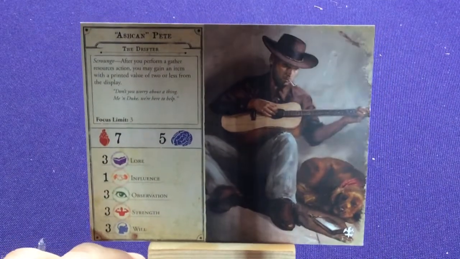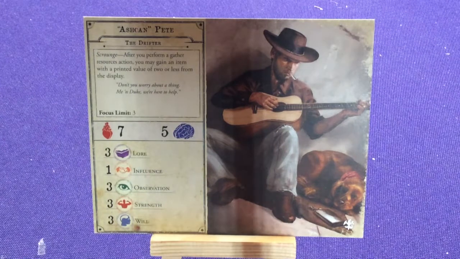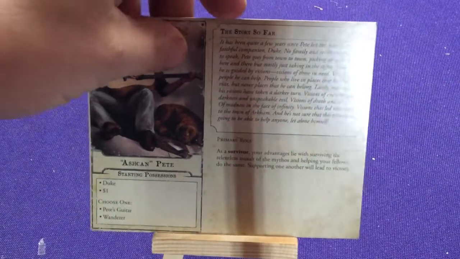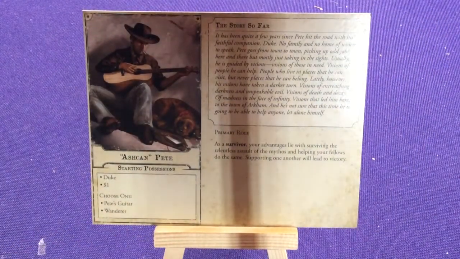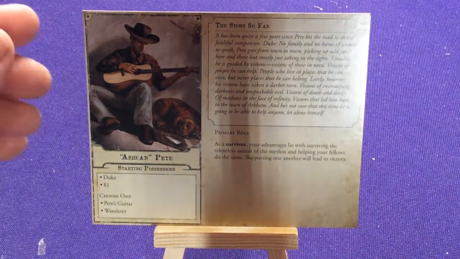Let's start off here. Good old Ashcan Pete, the Drifter. Got health 5, and a little dog, Duke, there. Like the other video, I'm not going to read through every single part of this again. It would take me too long to sit here and read all of this. I mean, I can hold it up and pause the video, read it if you want. Oh, but he's a survivor type. Got a couple different stuff.